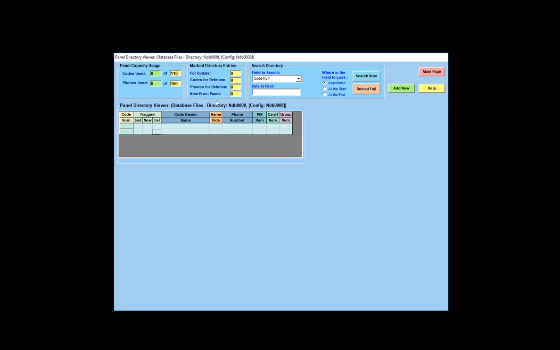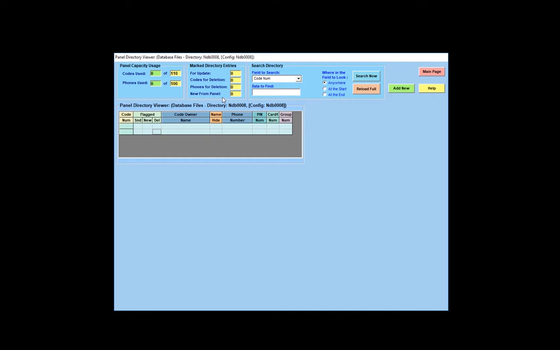Alright, so let's move over to marked directory entries. This is a feature of newer Selcom Basic. If you've used older Selcom Basic, you may not see this. If you're using Tech Basic, that's a completely different software. Very old. If you're using Tech Basic, upgrade to Selcom Basic. You can get it through the website. It's just so much easier.